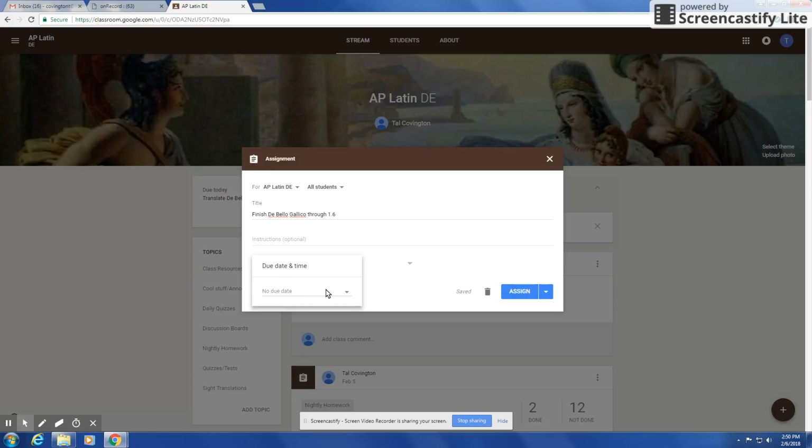For their due date, I go down here and pick a due date, which for them is Thursday, and I can pick a time too. Time is going to be important if you're having them turn something in through Google Classroom, because at the time that you give as a due time, it is then going to record anything accepted after that time and tell you that it was late. Additionally, if a student unsubmits and resubmits, it's going to tell you that it was resubmitted late.